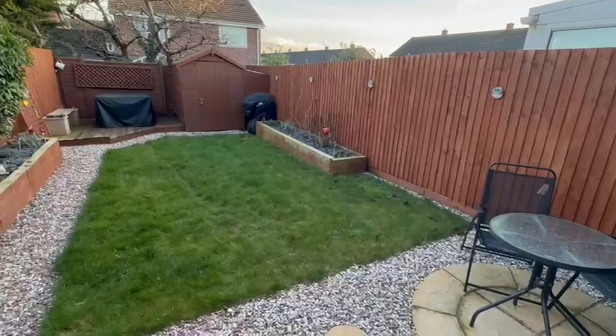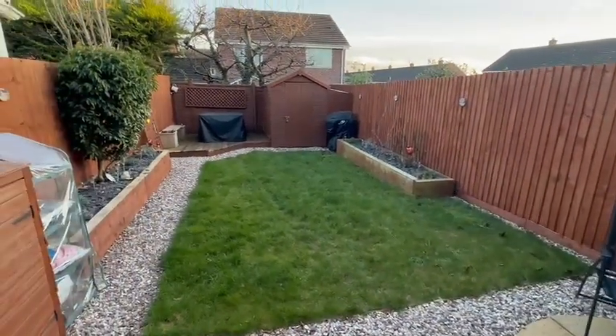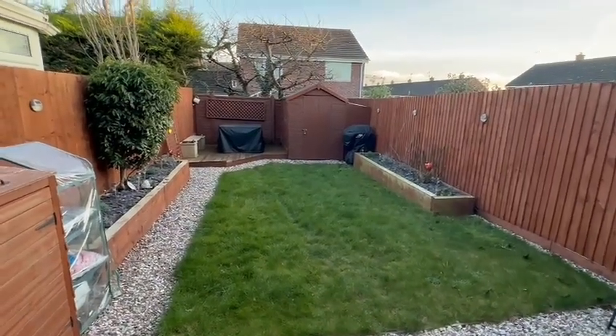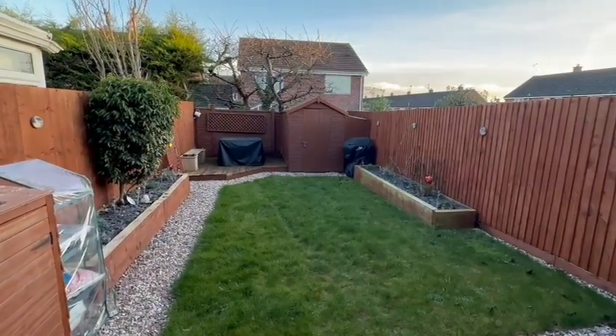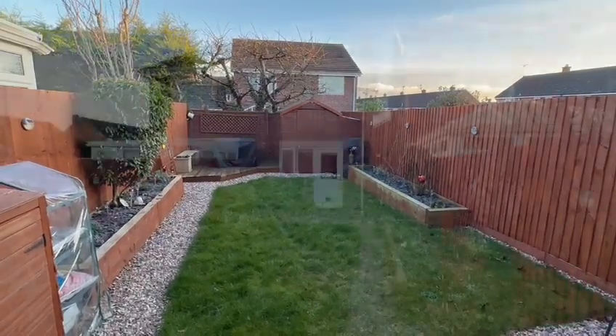So you step out to the rear. You've got this area of patio and chip-ins, perfect for entertaining. The remainder of the garden is a lawn with raised borders there as you can see. All enclosed by high fencing for privacy. Useful timber garden shed, side access gate, and a further raised decked area there at the bottom of the garden providing the perfect entertaining space and a real sun trap as well.